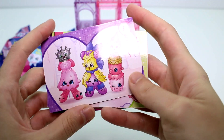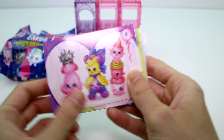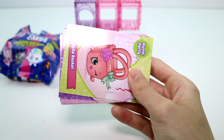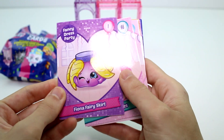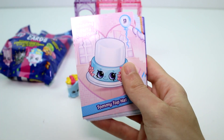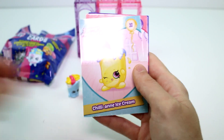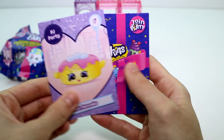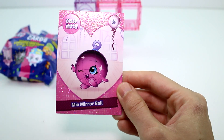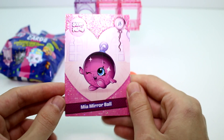Let me take the code cards out — there are two code cards. We have these cuties. So this is a little weird — it says the party like Picnic Party, and this should say Fancy Dress Party up there because it's a little fancy dress party group. A little bummed that it doesn't say that. We have Bella Basket, Fiona Fairy Skirt, the mini cupcakes — so cute — Tommy Top Hat, Queenie Compact, Highness Heels, Brie Birthday Cake, Tillianne Ice Cream, Princess Purse, Dan Pancake again. And — oh, look at this one — the Disco Party, Mia Mirror Ball. It's glittery, I like it. These were the ultra rares, I believe — the neon ones. So cool.